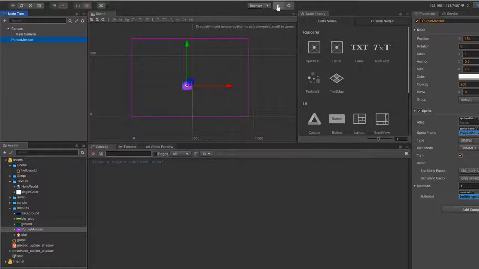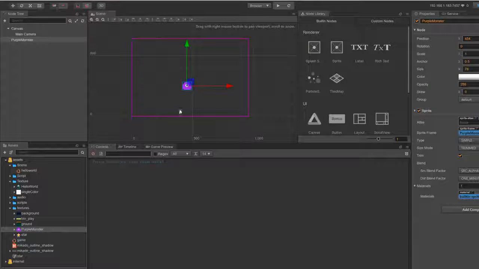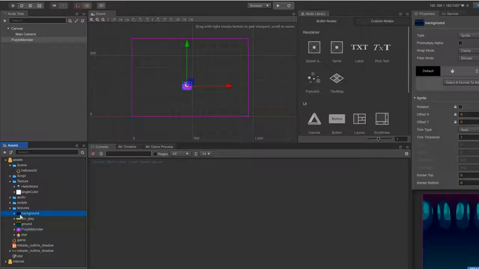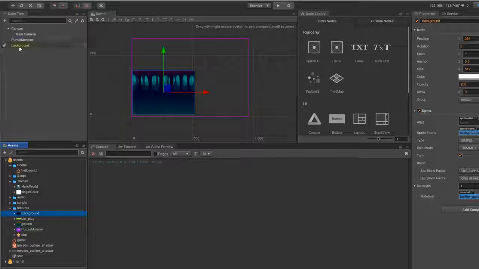But when you've done everything, you can go here and click on this play button. When you click on the play button, you will see your game compiling, and then you will see it on the screen. Right now we only have this image that I just put in. Where is it? It's here. And so then you can continue building this. We can add the background, for example, like this. Boom. Let's put the background behind our dude.